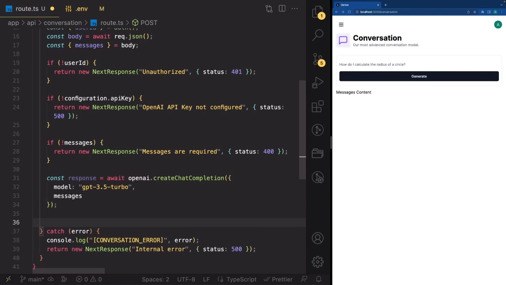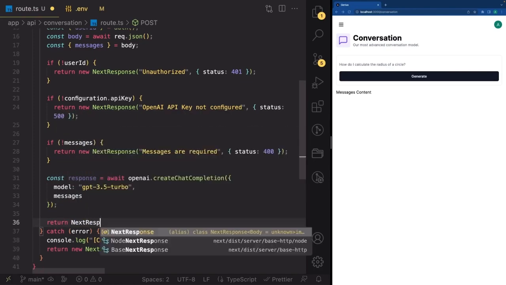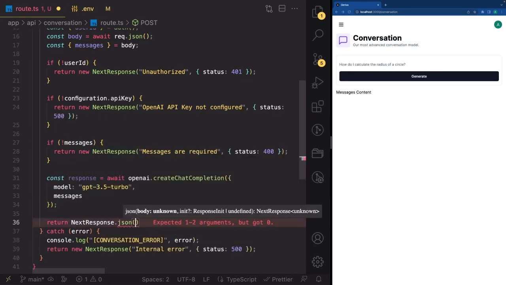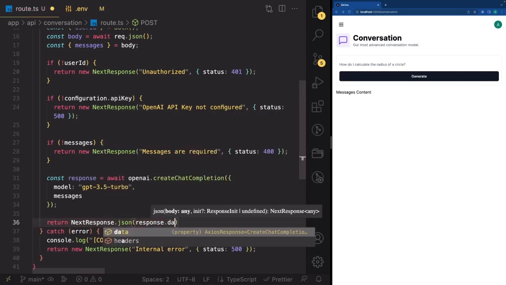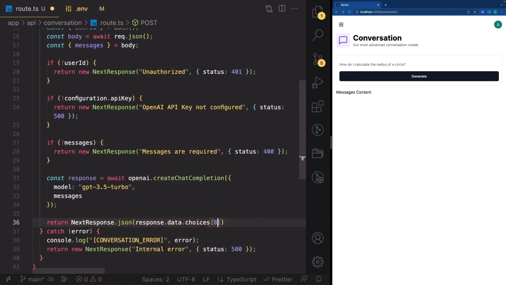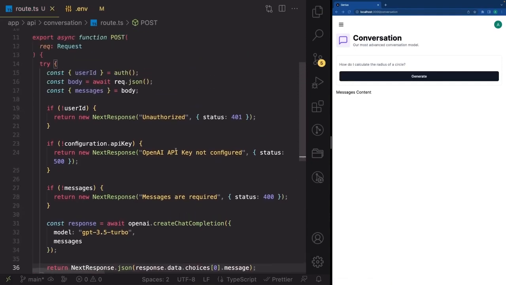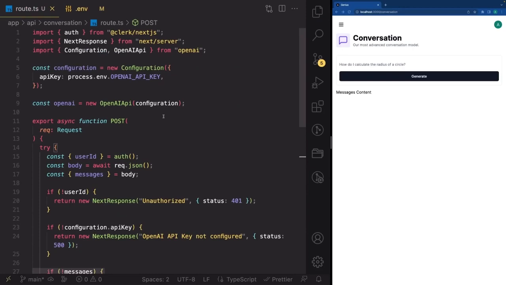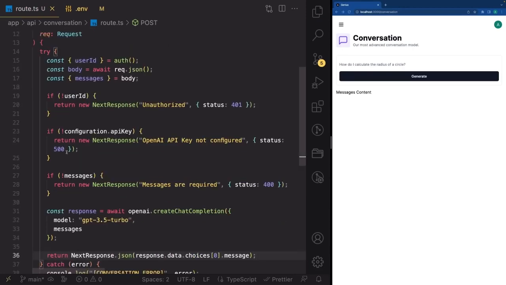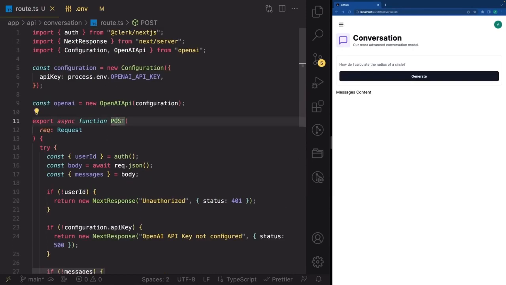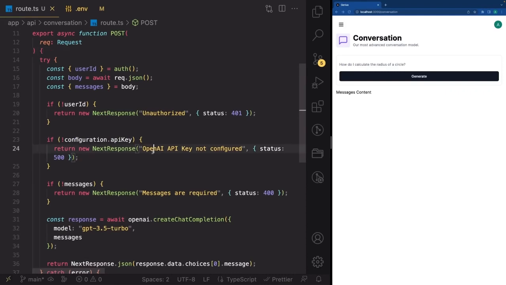And all we have to do in the end is return NextResponse.json response.data.choices first in the array dot message like that. Beautiful. So you finished an entire connection to OpenAI and you checked for authentication. Beautiful. And now we are ready to go back inside the page of our conversation and actually make that request.